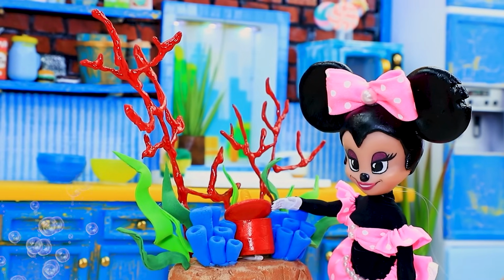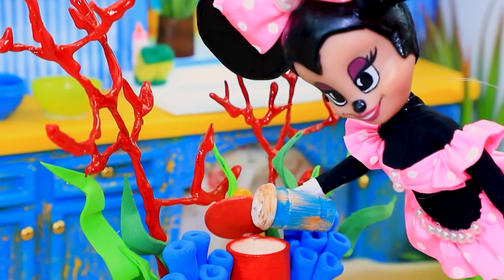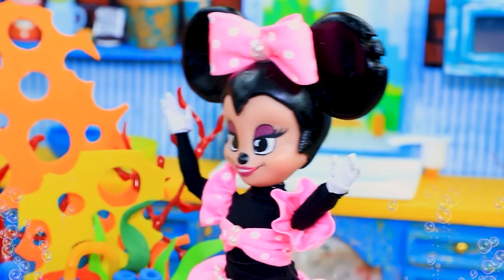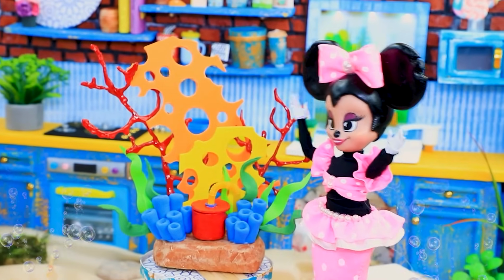Let's see how to use this thing. Add all the ingredients. Wow. The cheese is melting. Ooh. Finally, I can eat as much as I want.